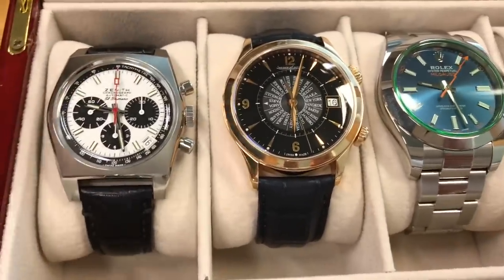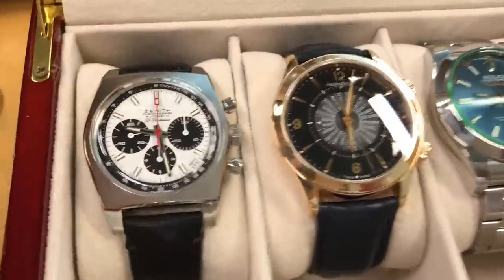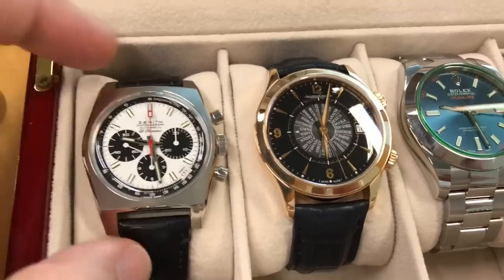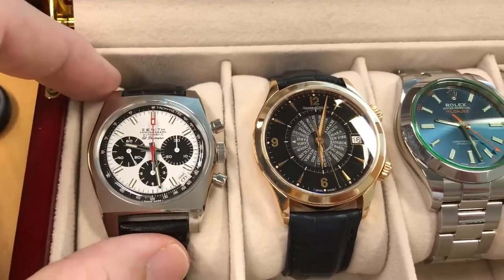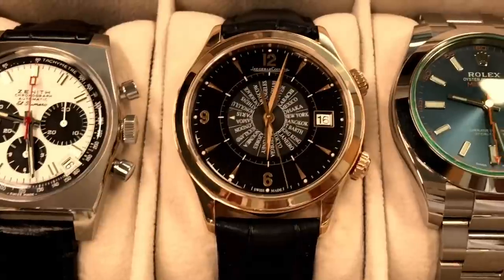It's a bit of the vintage throwback here in this collection, and absolutely lovely with even lume, so you can still wear it at night. But it's on leather, so you don't want to have it wet, and obviously it's a chronograph, never to operate underwater. So this is the collection for the contrarian, if you want something unusual.